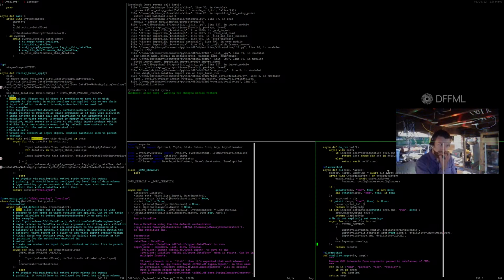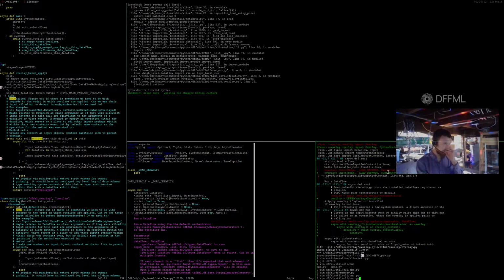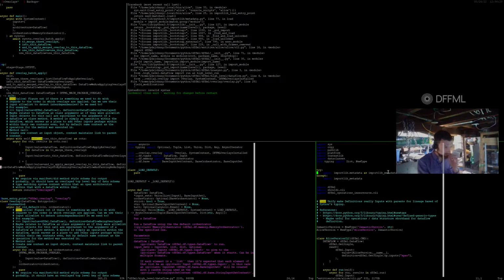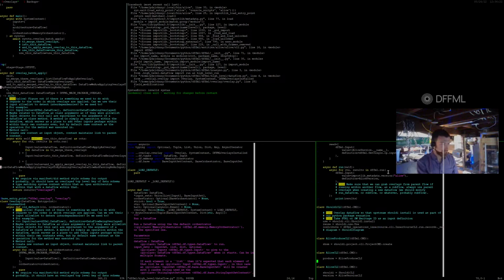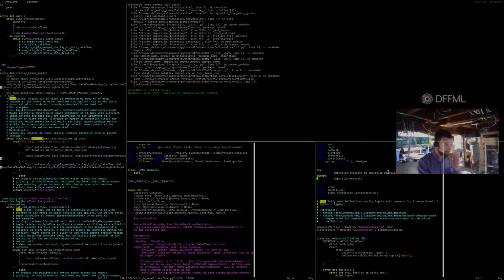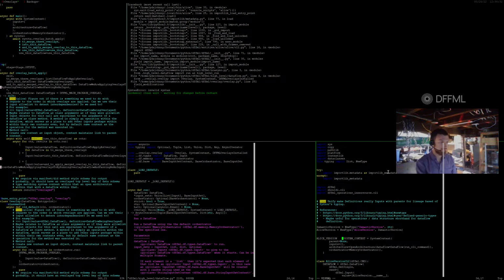So here, overlay, CLI, Alice, version, system context, Alice, CLI version.